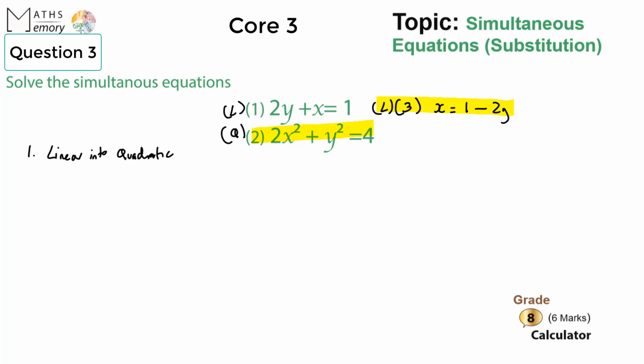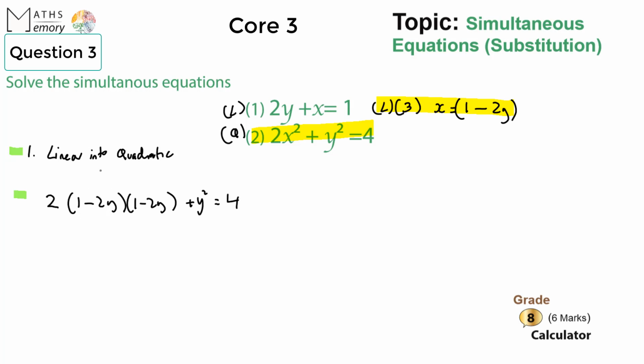Okay, we'll call this one over here green. Okay, and we'll do step 1 over here. So linear into quad. Wherever we see the x over here, we're going to substitute the x we see in here. We'll put a bracket as well. So number 1, 2, 1 minus 2y, and we'll do 1 minus 2y again, because it's squared. I did 2 steps in one, by the way, plus y squared equals 4.